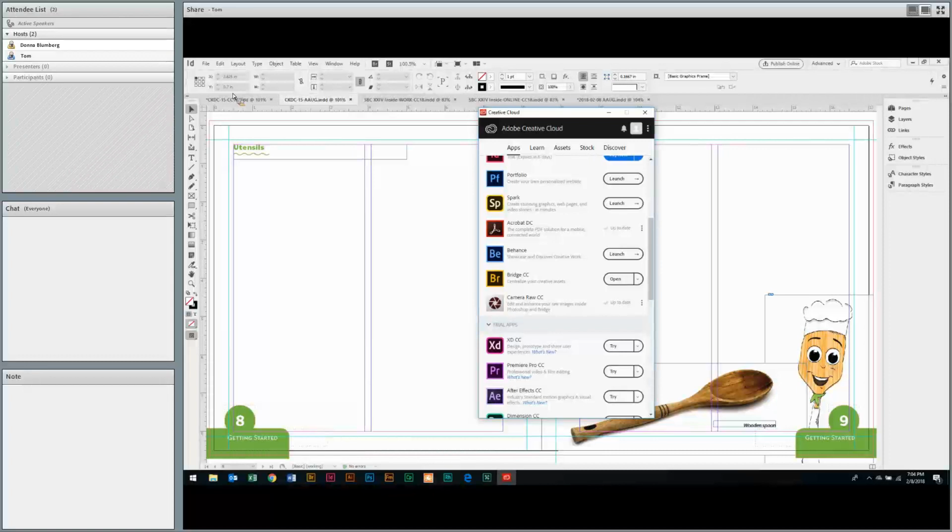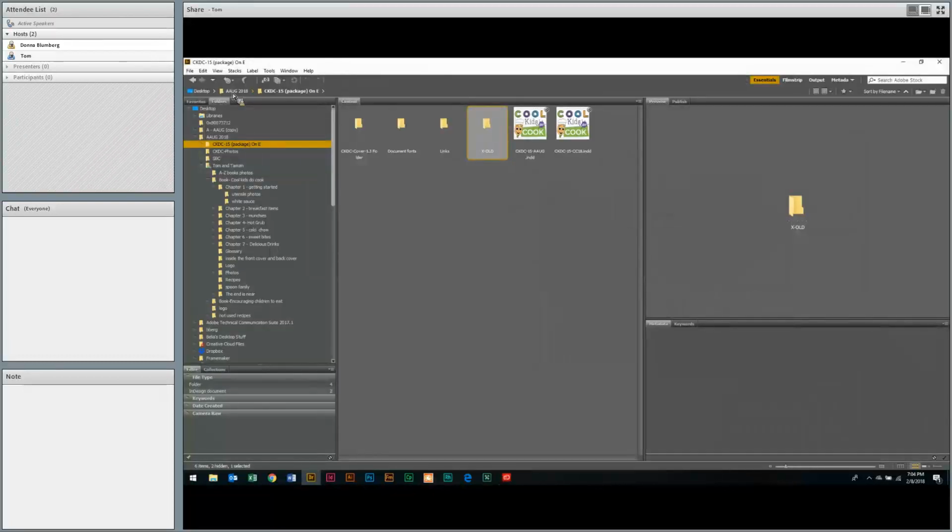And it's very important to understand that Bridge is like a shell on top of the operating system. It works in addition to the Finder and the Explorer, and it sits on top of it. It's a direct interaction. Because it looks like a database, and you can do database-like things in here, like adding keywords to images. But those keywords are not stored in the database. They're stored inside each separate file, which is wonderful. Because if you later add those pictures to a database, it will actually acknowledge and use those keywords.